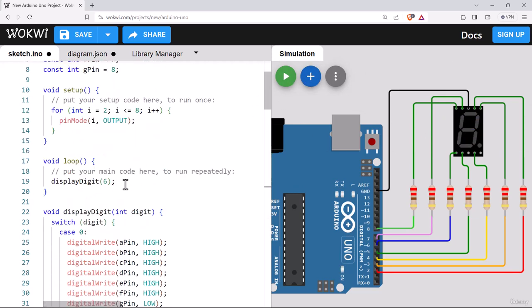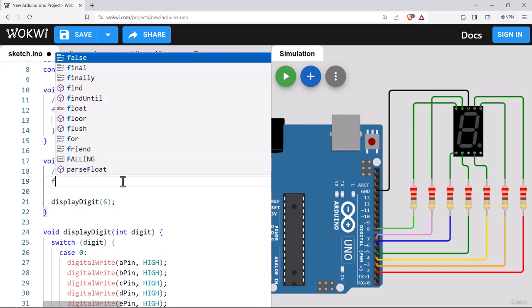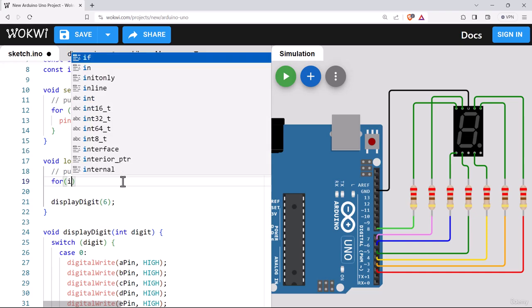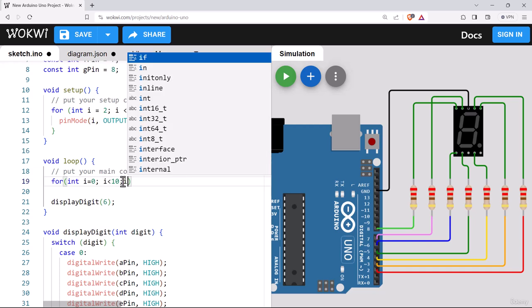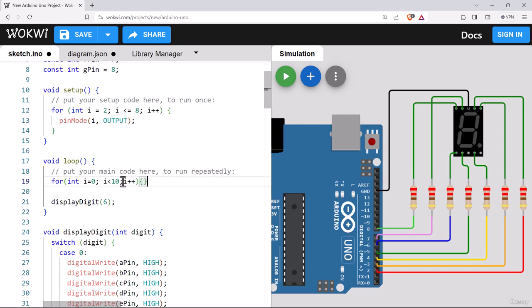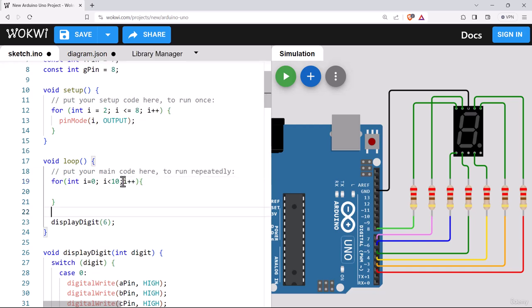Okay, now if you want to show digits sequentially, let's write a program for that. We will use a for loop, and we want to initialize i at 0 so that we can show 0 digit also, i++, and within the for loop we will show the digits one by one.